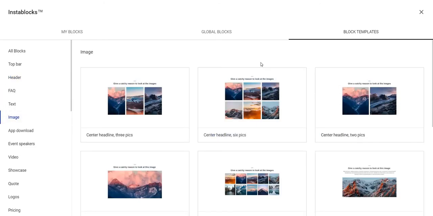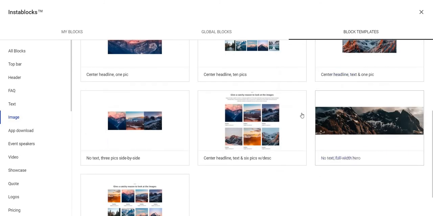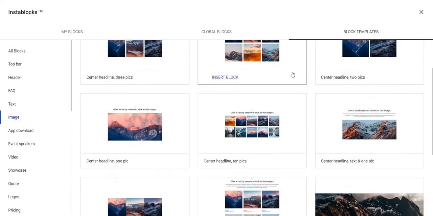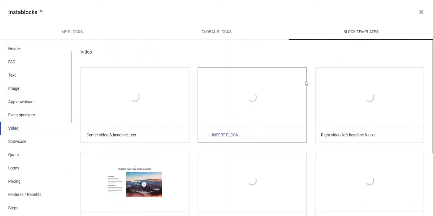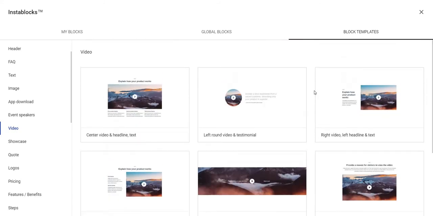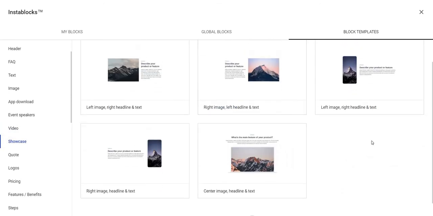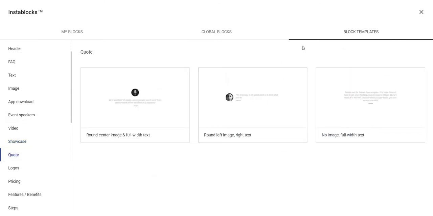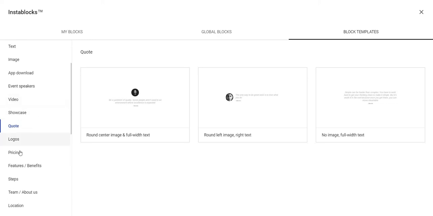You got the image sections. This is very similar to if you're using a WordPress website, where sometimes plugins that you have to pay for will come with things like this, where it allows you to showcase your images or your videos in a very specific and unique way. Video, as we talked about before, is just another great way of utilizing video where it's not just going to be the thumbnail of the YouTube video, whatever it's going to be. Showcase, once again, it could be an image and something else, or maybe an image and a quote, or whatever it's going to be. Speaking of quotes, we have right here another spiffy way to display your quotes, which is kind of cool. Once again, we have logos and pricing.